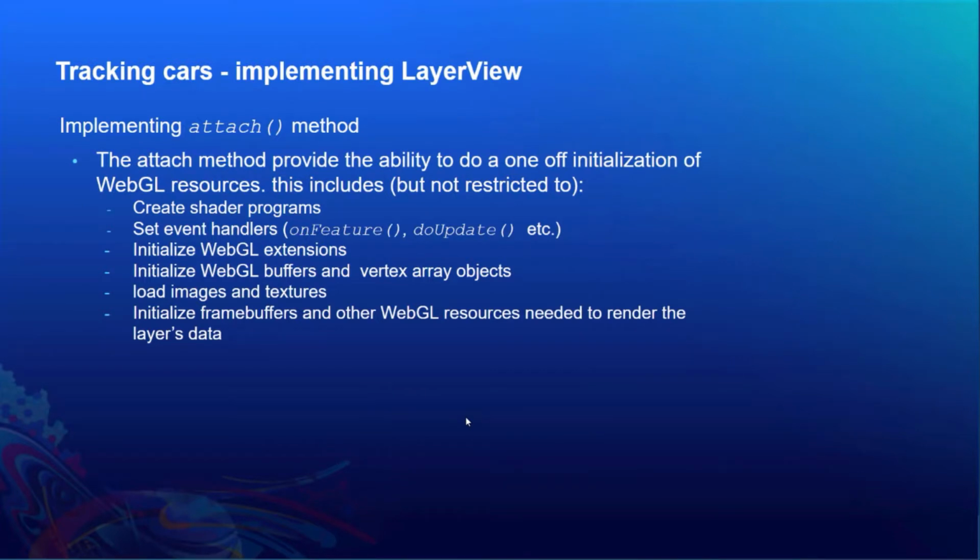As Dario had already mentioned, when we implement a custom layer view, we need to implement the method attach, which is responsible for all the initialization. Think about all the one-time actions that we need to take when the layer initializes. So it means initializing WebGL extensions, creating buffers, textures, and so on.